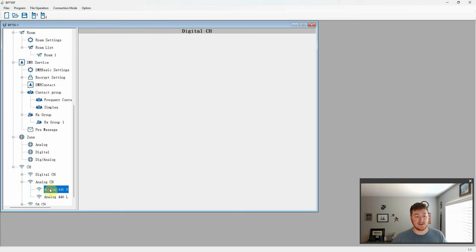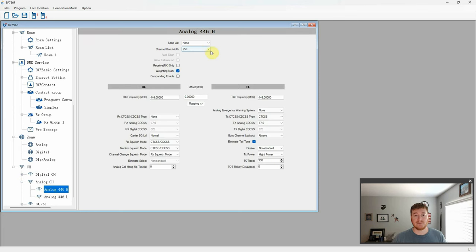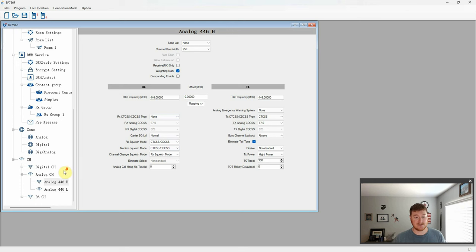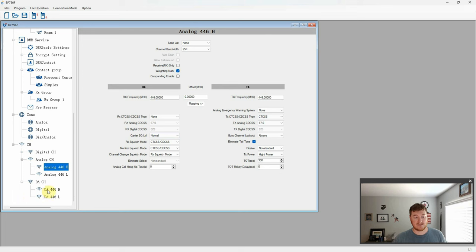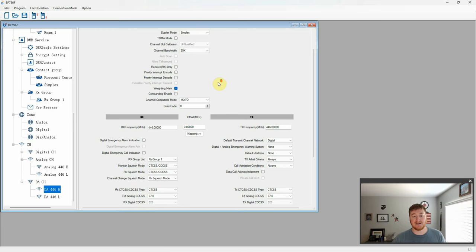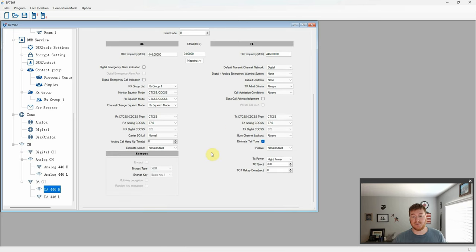And we have our analog channel, your bandwidth, wide and narrow band. It's pretty similar and a much simpler way. Same thing, you got your transmit receive frequencies, your CTCSS for transmit and receive, and the different modes you can set there, your power, timeout timer, etc. And then you have our digital and analog channel combined, and this is basically just those two pages combined together.